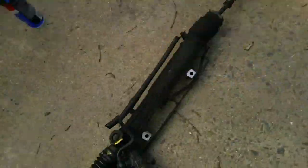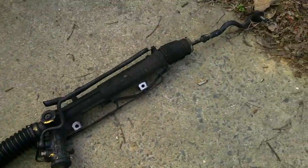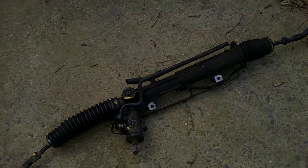All right, so we fixed that. Now, I hadn't had a whole lot else planned for today. I did think about doing the flywheel and clutch, but I don't feel like doing that today, so probably just going to clean this up, make it look pretty, and that's probably going to be about it.